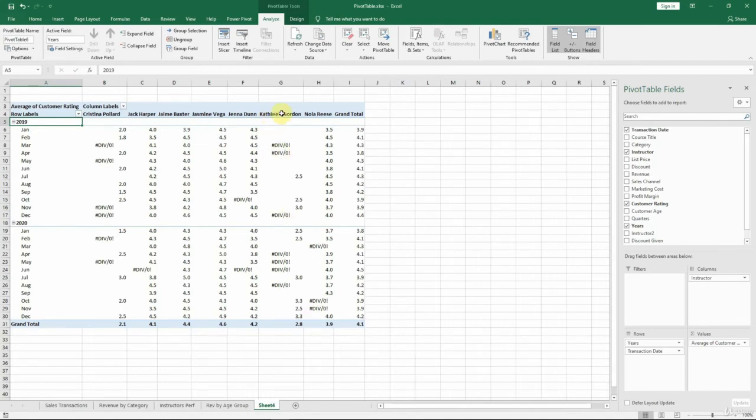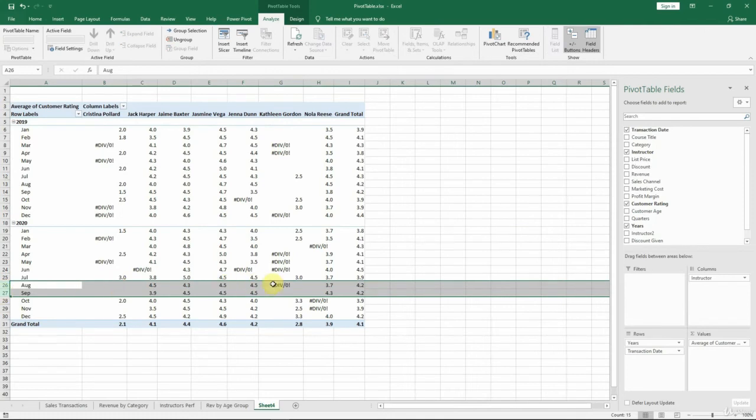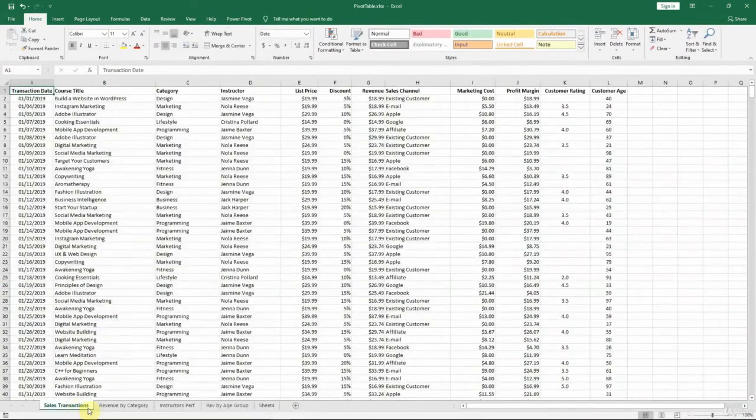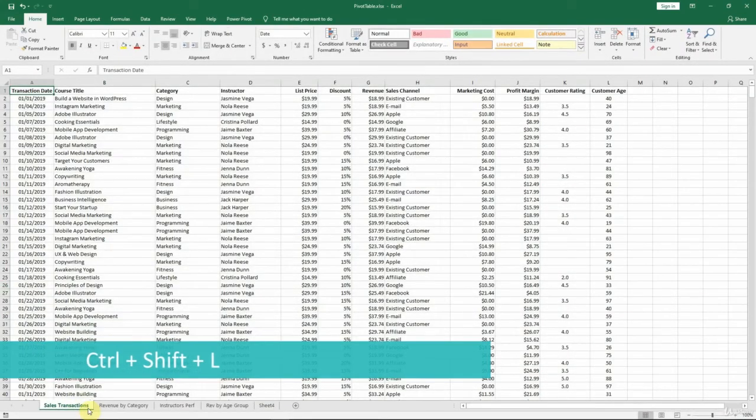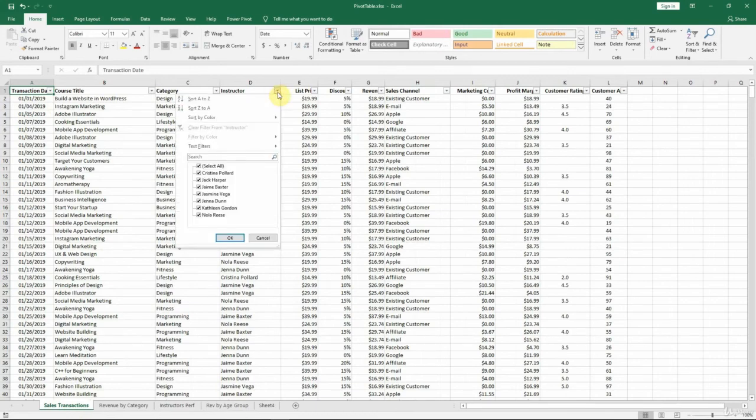I'm going to check Kathleen's sales in these 2 months. I go to our datasheet. I hit Ctrl-Shift-L to turn on filters on the columns. I choose Kathleen only here, so only her sales will be shown.